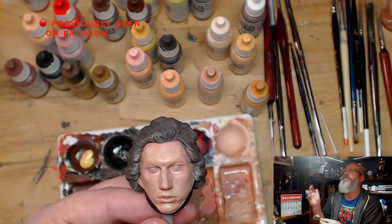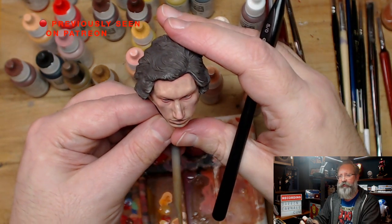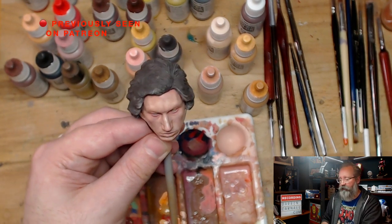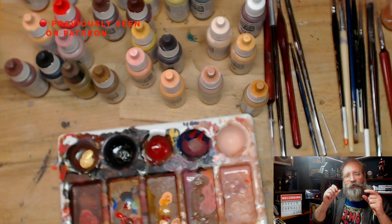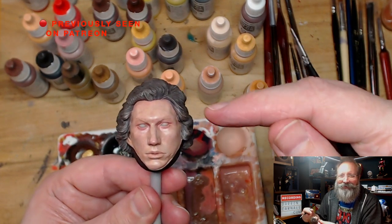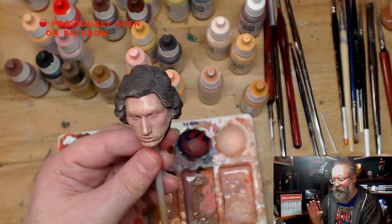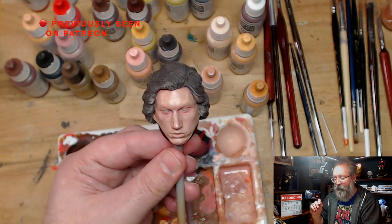Maybe it's because of the way I changed my camera and the light is more directly above, so there's no shadows. Looking at it now, I've got normal shadows on his face, and it looks incredibly human. You tilt it up at the camera, it's like a picture when someone takes your photo with a flash and it looks horrible. Well, that's Kylo Ren's flash face. Anyway, when I tilt it, the colours are quite good. I still want them to be a bit more brown, a little bit darker, a bit more red. But we'll get that done. We'll get there. That's quite good.